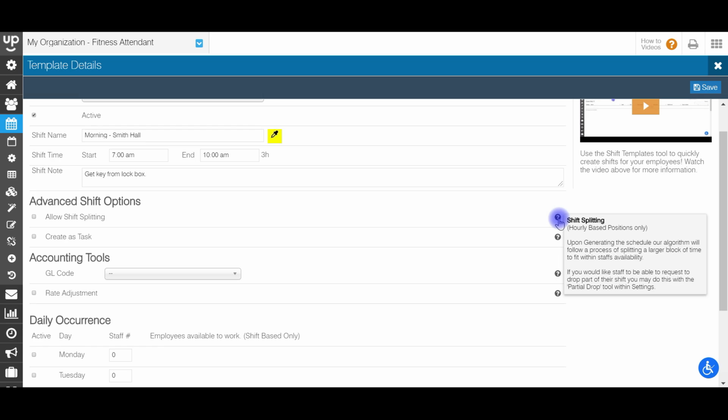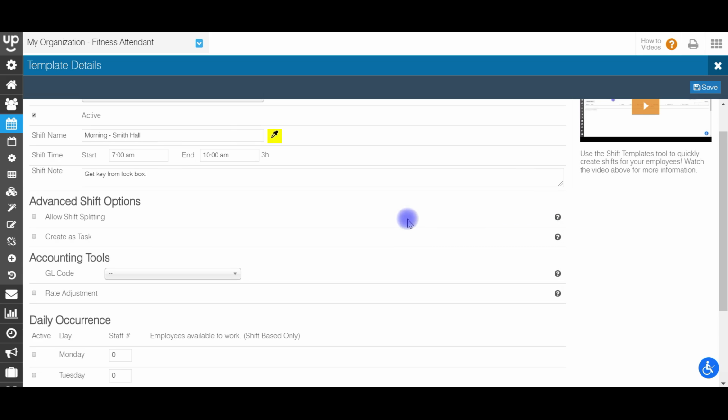to noon, you would put in 8 a.m. to noon as your shift time, and if nobody could work that entire time, the system would automatically cut it in half to be 8 a.m. to 10 and 10 a.m. to 12 p.m. shifts, and it would try to find those. And if it couldn't there, then it would cut the ones that it couldn't find in half again and try to go from there. So that's what shift splitting does.